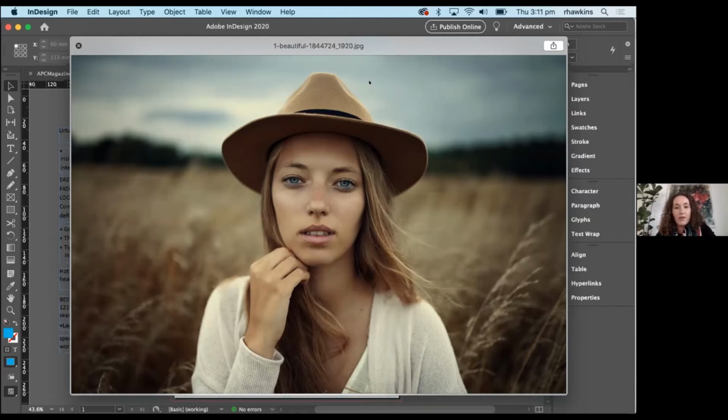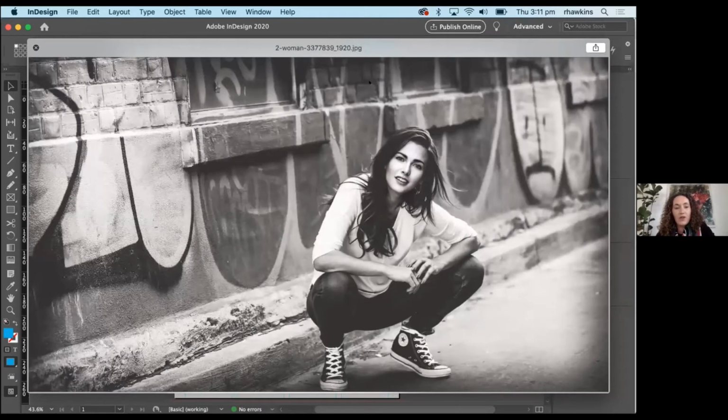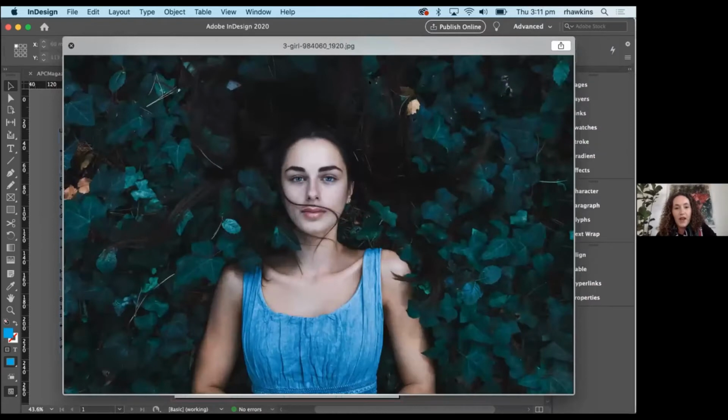One of the other images I've chosen is this one. I thought that, again, it's got a lot of space around for us to work with. It's got some interesting contrast, which will work well in a magazine cover. And one last image. Again, you can see what I'm looking for. It's to have something interesting going on in the image, but also lots of space around it for going over the bleed and allowing us space to put text.